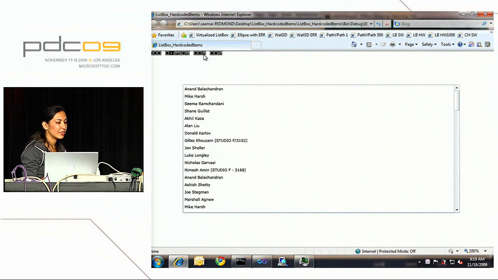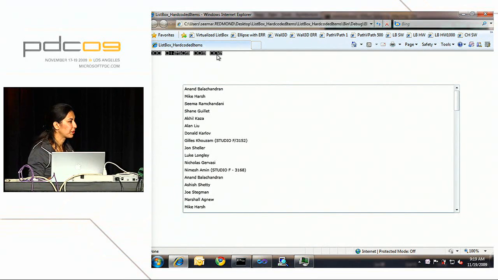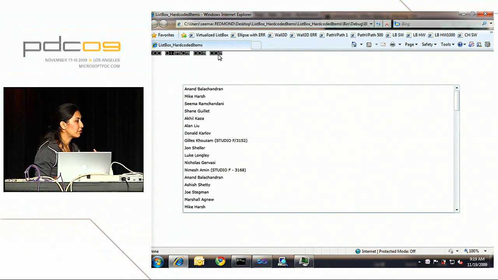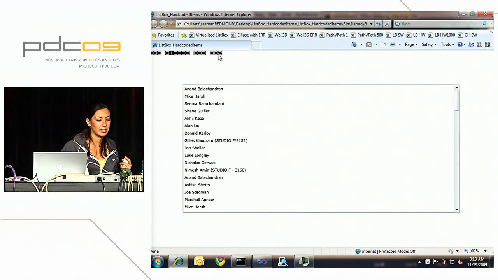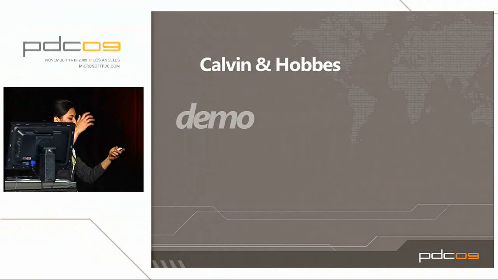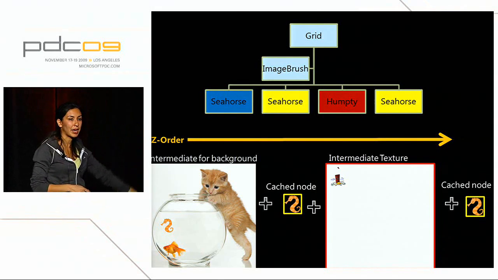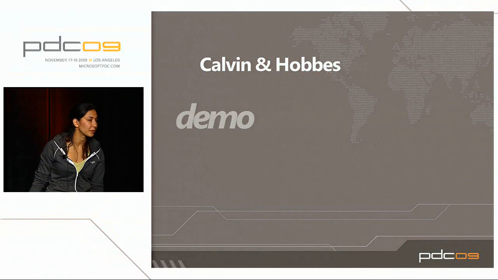And then the third element is the number of cache nodes, the number of surfaces that we give to the hardware. So all 5 elements that we had in the last tree. And then the fourth number is the number of intermediate surfaces, the size of the surfaces that were created, the size of the plugin. So like the Humpty Dumpty one and the one in the background. So that's the fourth counter.